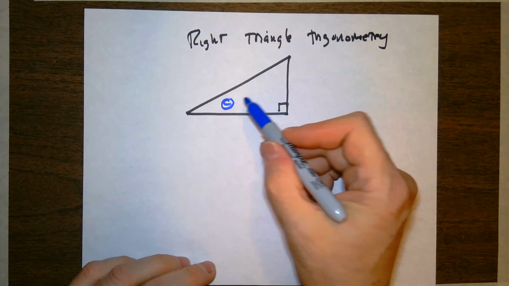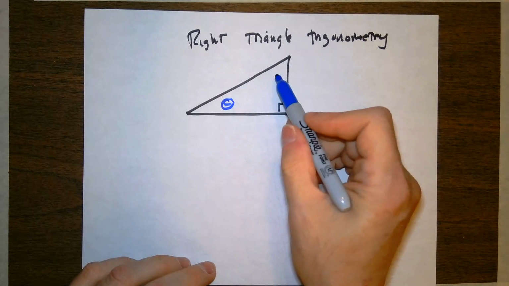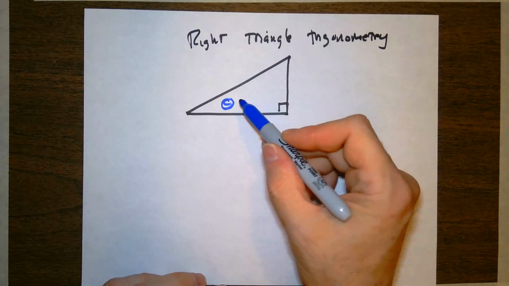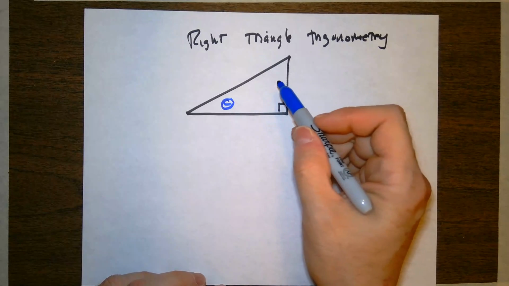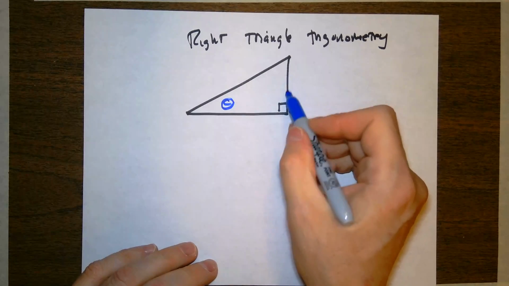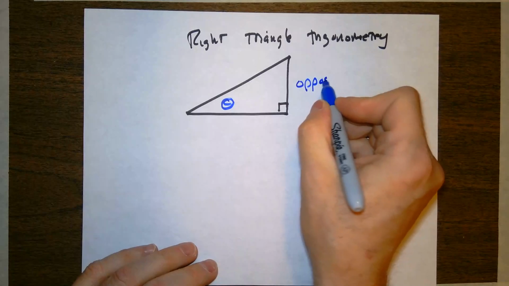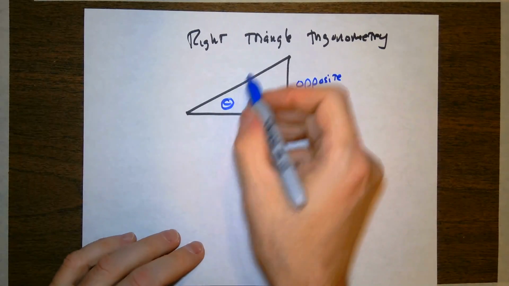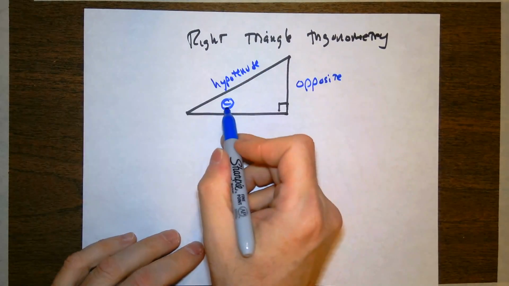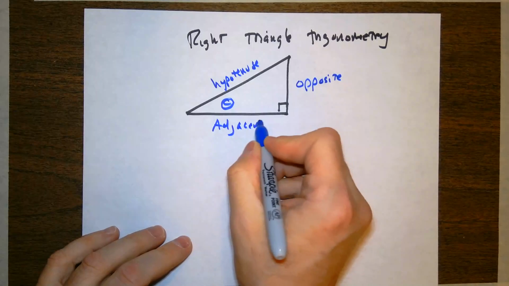We also know that the angles inside of a triangle add up to 180. So if that's 90, those two would have to be complementary. But neither one of those things shows a relationship between the side lengths and the actual angle measures. In order to do that, we're going to take a closer look. So this side over here is opposite from the angle, so we call it the opposite side. This is the hypotenuse. And this side is adjacent to the angle, so we call it the adjacent side.